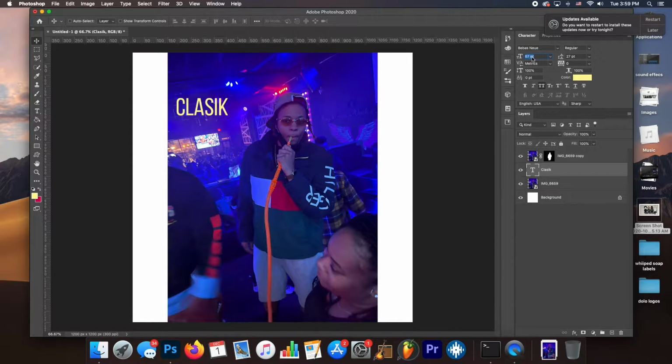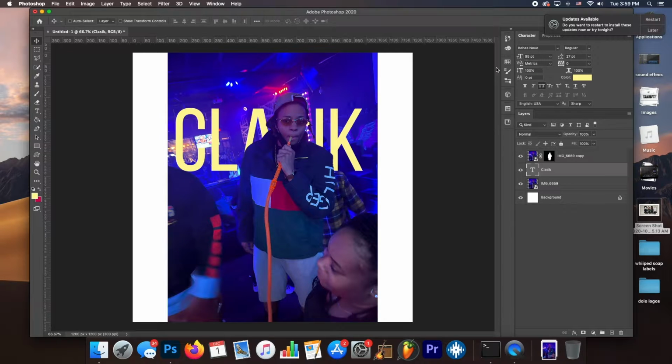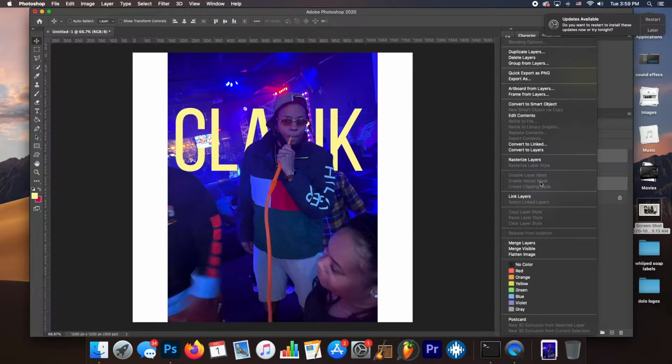Let's make this bigger. We're also going to need to do something with this background. Alright, so you see the picture does not fill up this space. What we're going to do here, click this one, hold Control, click the other one, right click, link the layer.